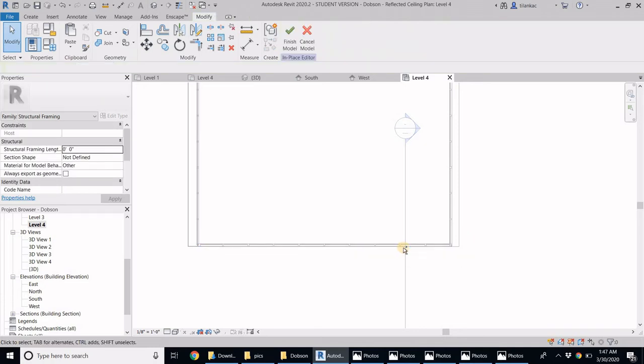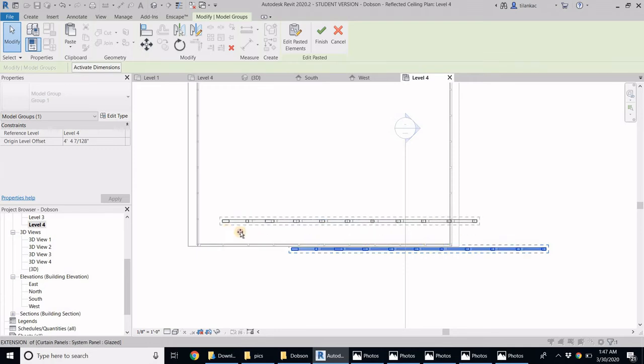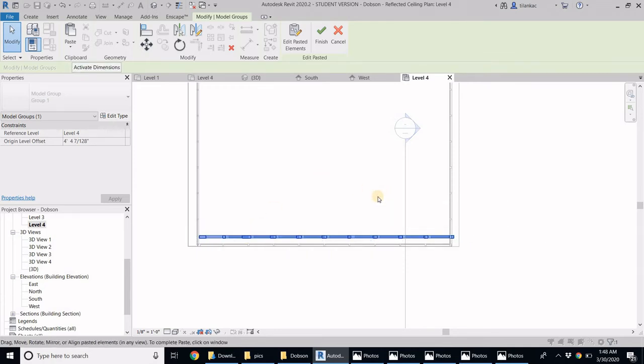Let's Control X and Control V, and now I'm able to move my truss. What I did was cut and paste it in edit mode, and that allowed me to move my truss. So I can use my arrow keys to move it.